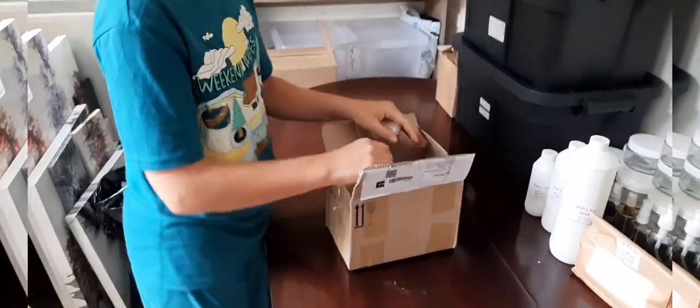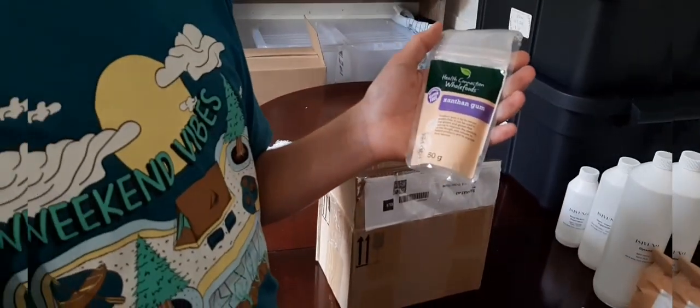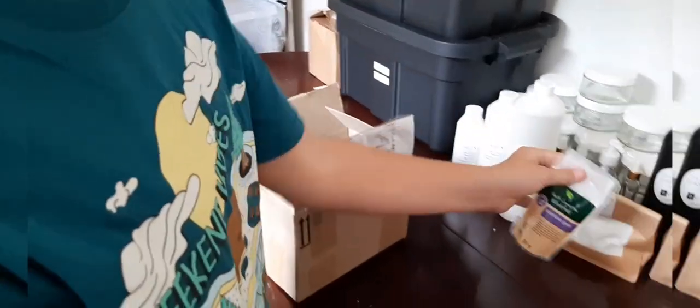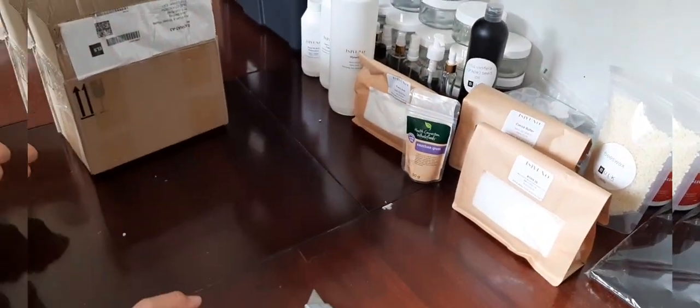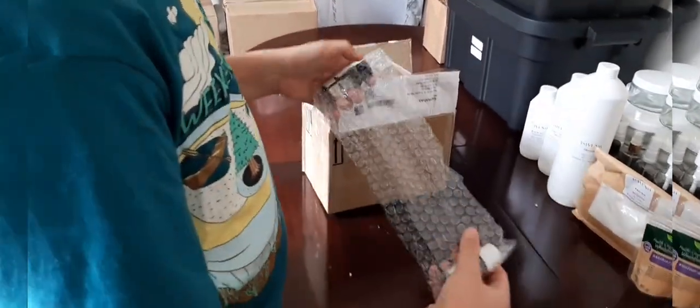Big area now. Okay, and the next box is... We've got some Health Connection Wholesome Foods xanthan gum, organic. Oh, this is the package I actually thought hadn't arrived. It has arrived. And it's gluten free. It's to thicken your formulas. And we have some more bubble wrap. Careful, careful. There's glass.